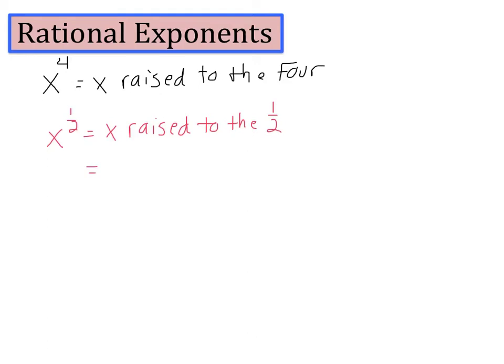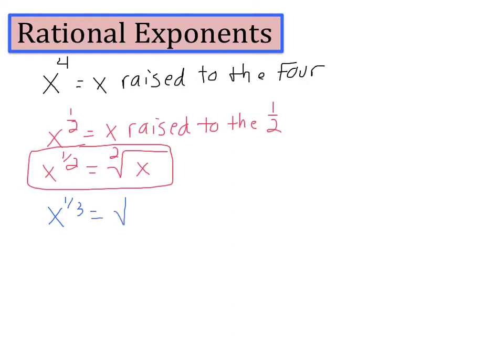but we can also say that x raised to the 1/2 is the same as taking the square root of x. These two are equivalent statements. So even saying x raised to the 1/3, that's the same as taking the cube root of x, and so on and so forth. X raised to the 1/4 is the same as saying taking the fourth root of x.